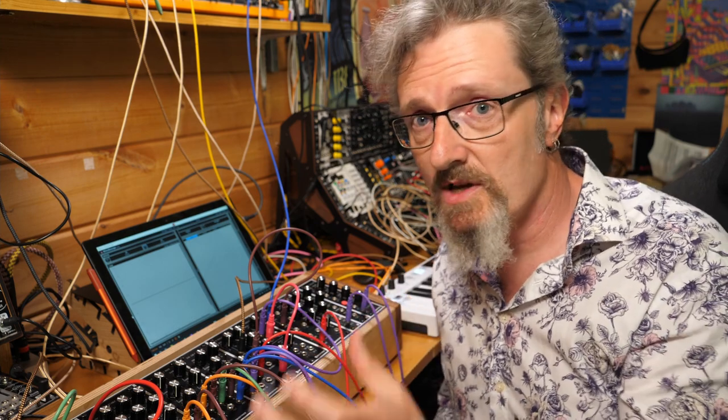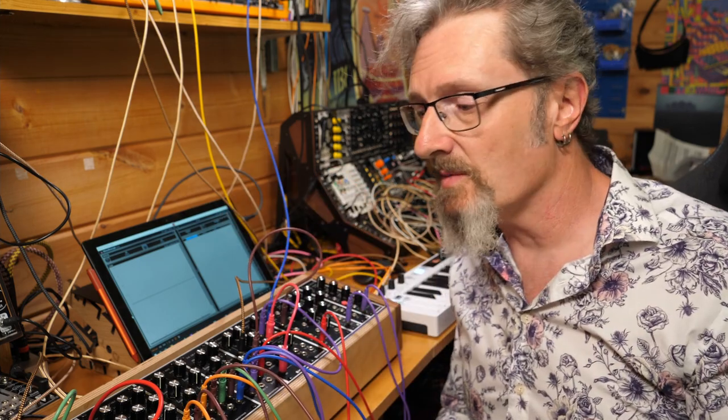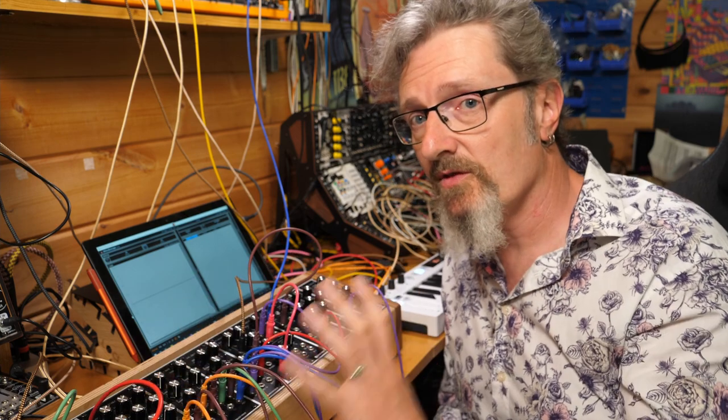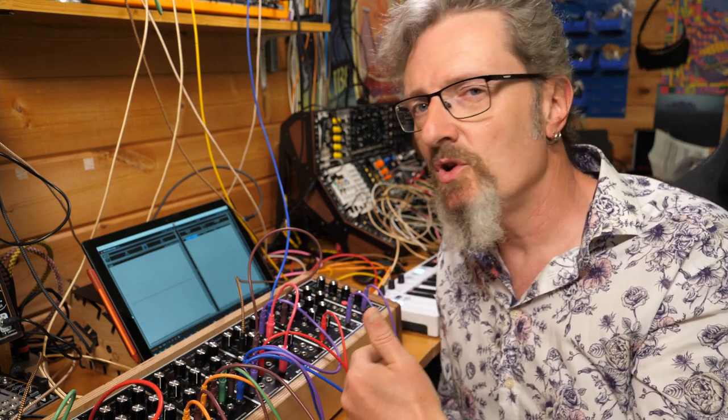Now, you can do this by incorporating a bit of other Eurorack, plugging into other things in your system, but it does mean taking stuff outside this rack. And if this is your first rack of stuff, then there are things that you perhaps could be doing that you're not really going to be able to.